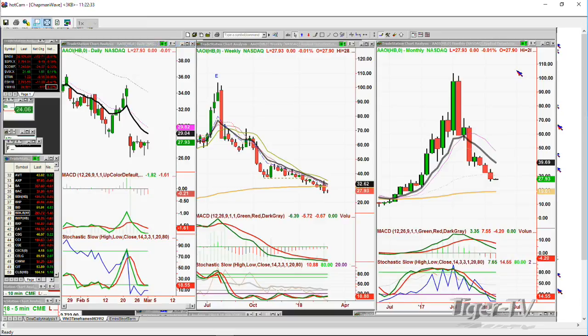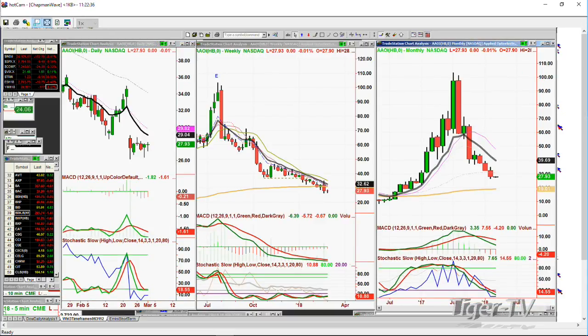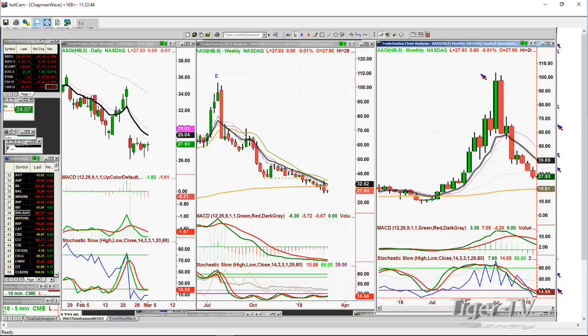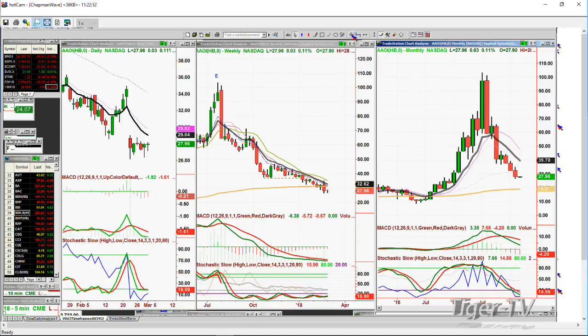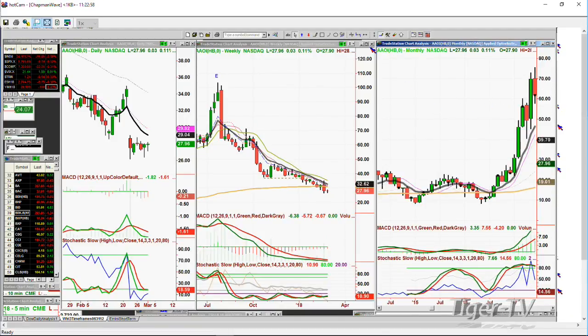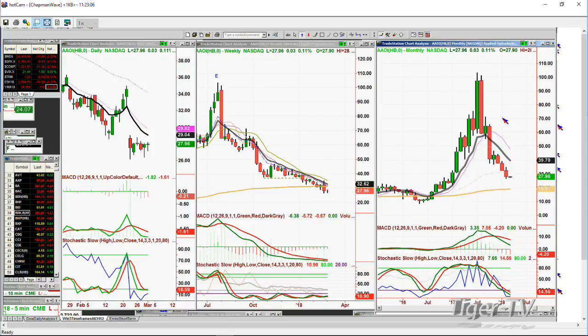So immediately I look at this and I see a huge gap down. I don't even know what it does other than applied optoelectronics. I suspect electronics. Here we go. It made an AB, a peak C in the monthly chart, and it goes all the way from single digits to just over 100, and then it collapses. A, B, C, D. It made a peak D from the 2015 January low under 10.